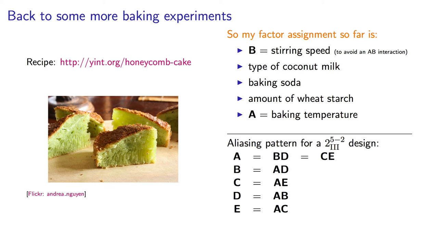Maybe factor A is the baking temperature, and factor B is the stirring speed when I made my recipe. It's unlikely that there will be an interaction between those two. Now what I can go do, is I can go recognize factor D is now aliased with a term that is guaranteed to be zero. So this estimate of factor D is going to be a pure estimate of that factor.